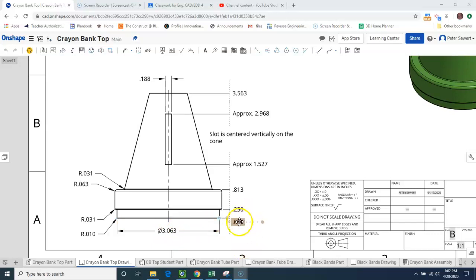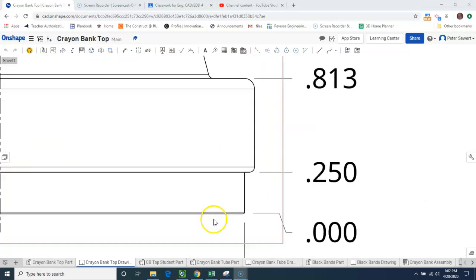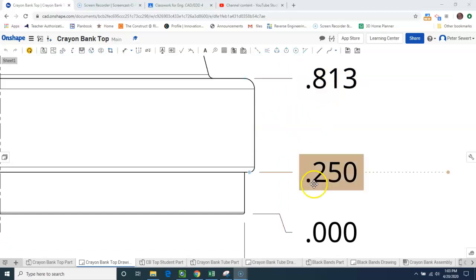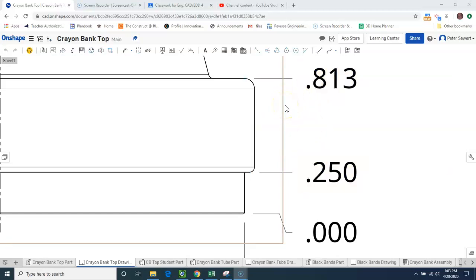And an explanation of the dimensions here: these along this side in particular are called ordinate dimensioning. It starts at 0. That means that from this bottom line right here to this line, it is 0.25 inches. This dimension here goes from this bottom line to this one up here. Now, if I want to know what the distance is from here to here, all I have to do is take that number and subtract that one from it, and I'll get something like 0.563, which is 5/8 of an inch, which is 0.625. So anyways, that's an explanation of these dimensions.